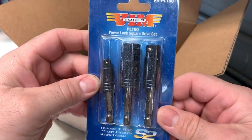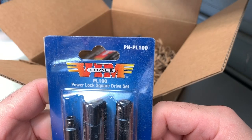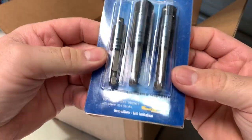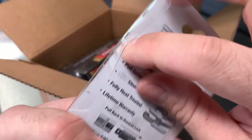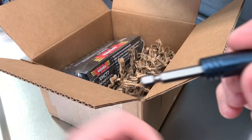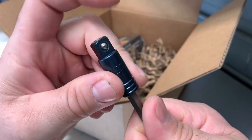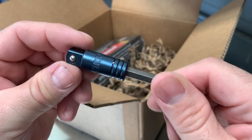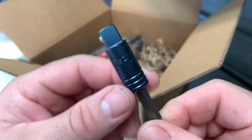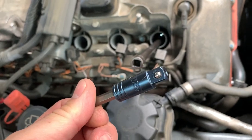First off, here we got Vim Tools PNPL100. Got these guys because they lock. And these are pretty hard to find. See, lock right here. Gonna test these guys out. Finally found a good brand name. Got the no-name ones on Amazon. Here's the method to my madness here with those bits.